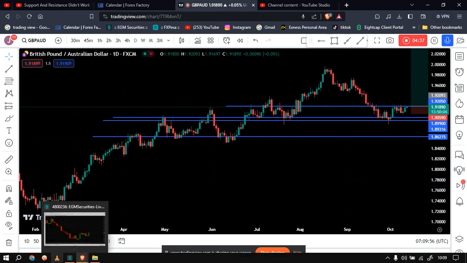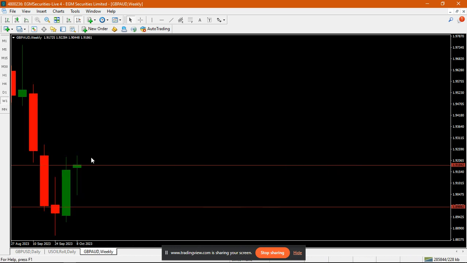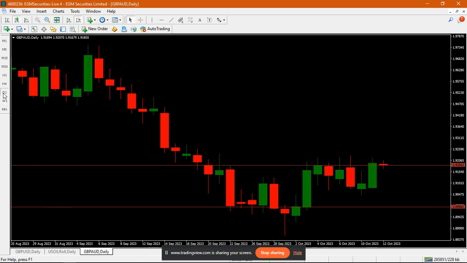That's why I'm talking about this particular chart. Okay, now what are we waiting for? Like I said, we wait for the weekly candle to close above this region, and a daily candle to be formed, open and closed above this region. Then and only then can we be looking for a pullback to enter this particular level.